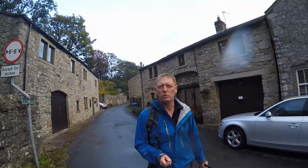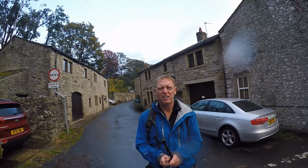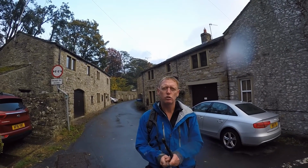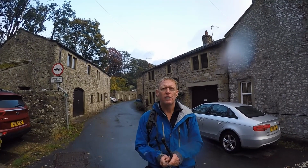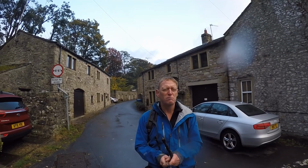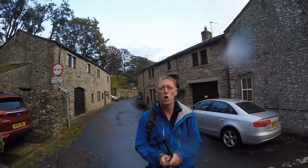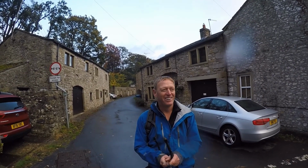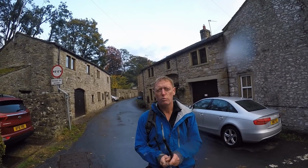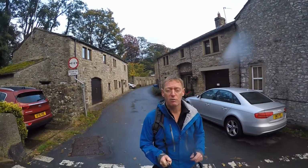Well, I'm just coming into Kettlewell now, so that's the end of Plodding the Dales, number 5 I think it is. It's about 13 miles from the main road that leads up to Grimwith Reservoir and then over Hebden Moor, Grassington Moor, Conistone Moor, and then down Dowber Gill, and all the way down here past Providence Pot. I hope you've enjoyed it. It wasn't too bad a route, didn't get shot, and I'm coming to the first pub.